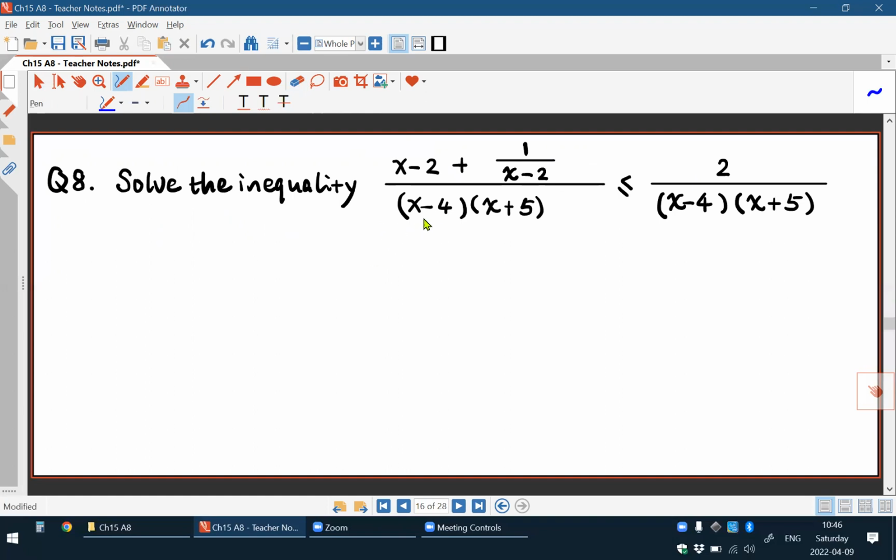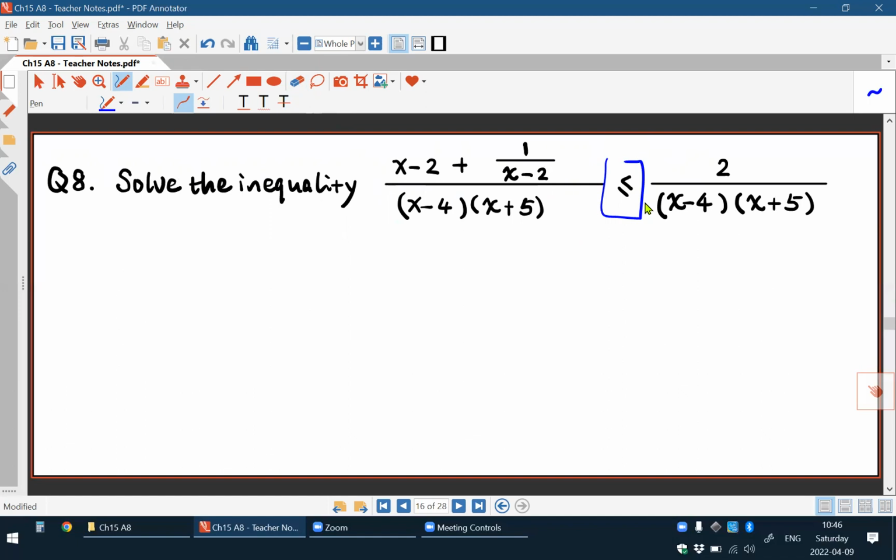How do you solve this? Can you multiply both sides using this? Yeah. Why? Because there's x minus 2. But is it positive or negative? Do you know that? No. So if you don't, you can't decide the direction, right? So that means you cannot just directly multiply both sides, because if you don't know whether it's positive or negative, you don't know if you need to change the symbol here.